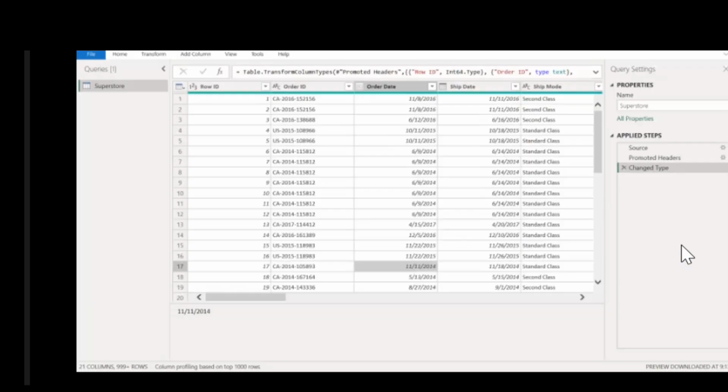So everything will automatically be clean. You will not have to go a second time to clean the data. And that is the importance of Power Query. You do it once and then it takes the other ones when subsequent data comes in.